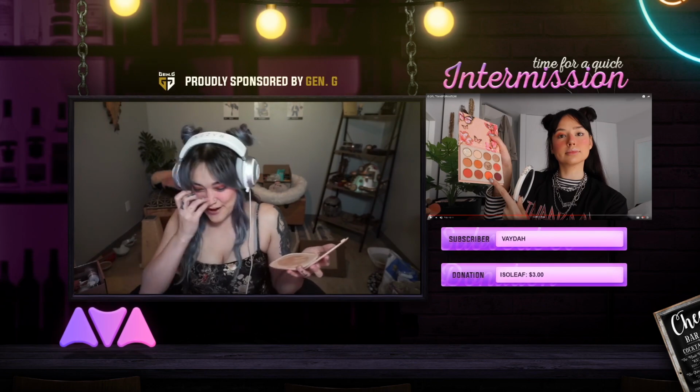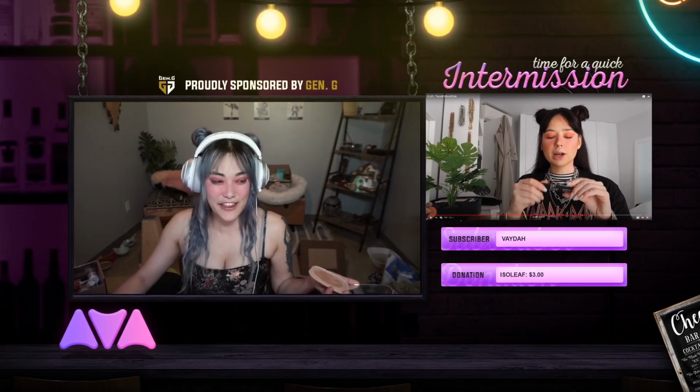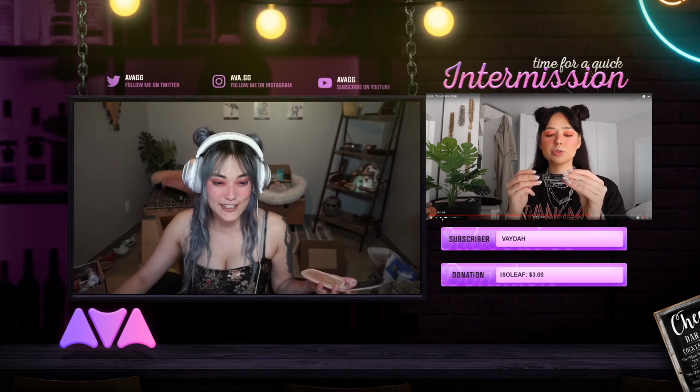Very makeup-y. I never wear this much makeup. I don't have a blending brush, but I need to blend this out a little bit. So she goes under the eye. Wow, you know, it really probably helps to have the right brushes and stuff for this. Holy. It's so pink. Maybe it'll look better with eyes. Why does it look... I feel like it looks good on her. Maybe because her eyes are so much bigger.